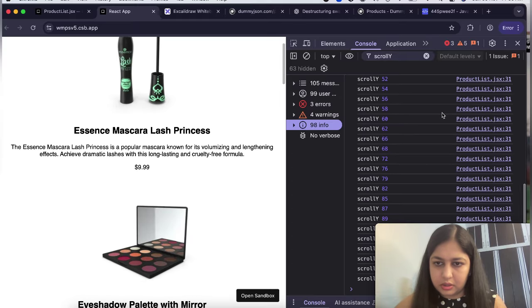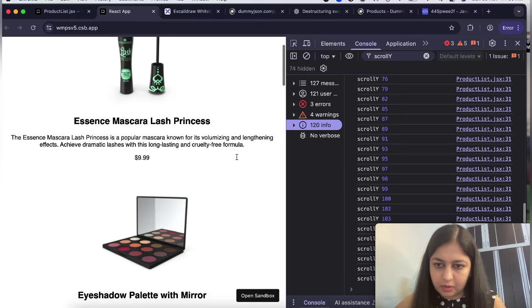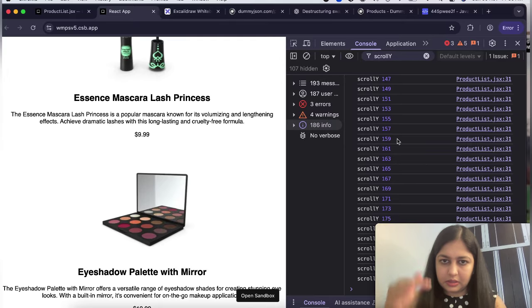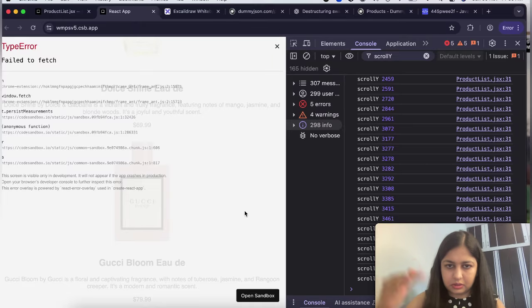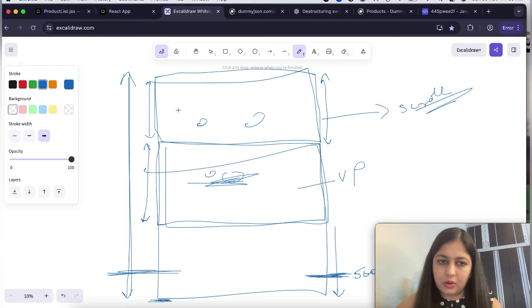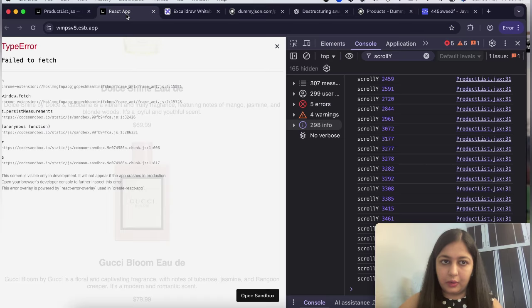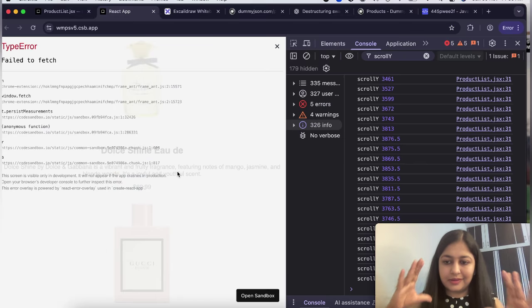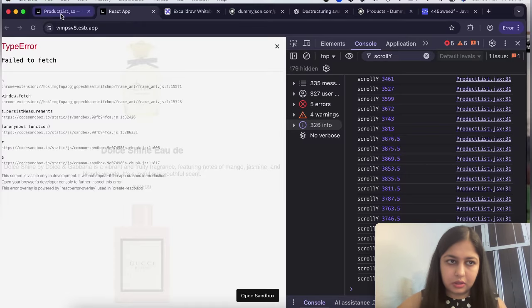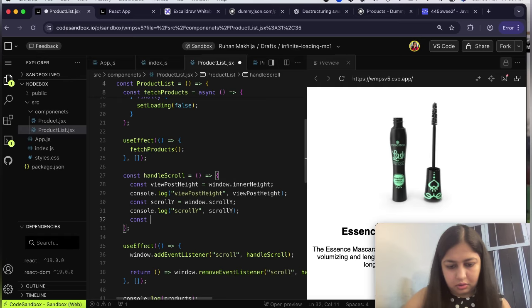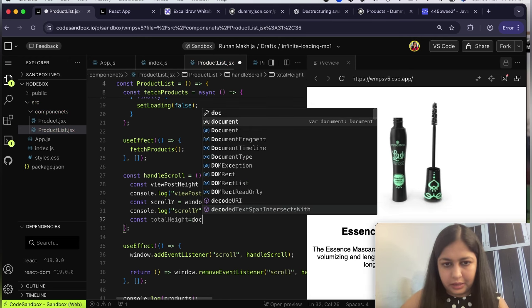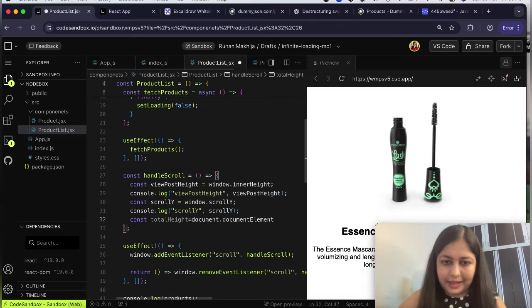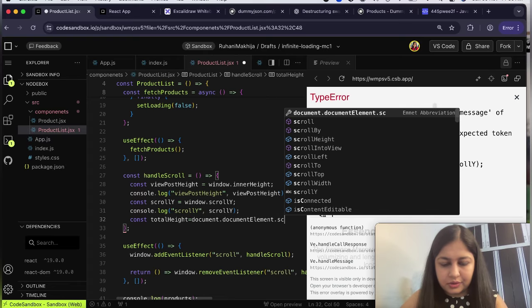So if I scroll this, you see if I keep scrolling, it gets increased, right? It means the upper part is getting bigger like this. So this is the upper part. So we got to know how to do that. And the total height of the window, whatever is above, whatever is in the view, whatever is bottom, the total. So let's see, total height equals, that we can get with the help of document.documentElement.scrollHeight.